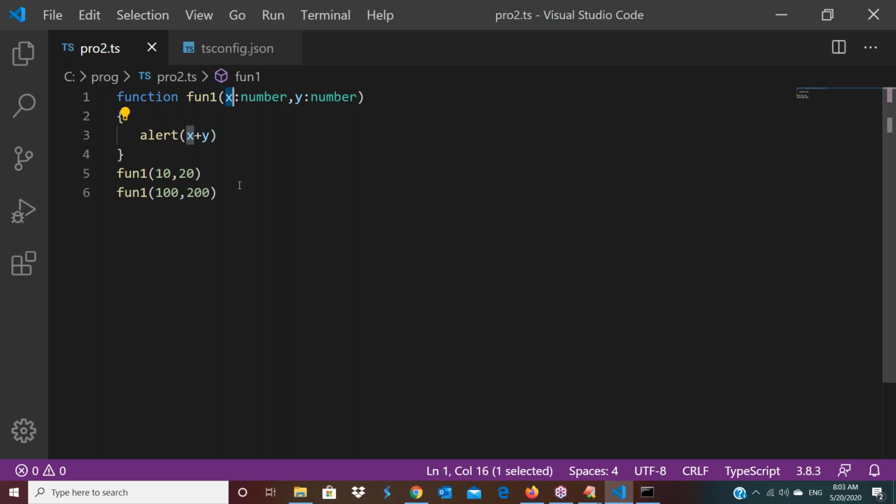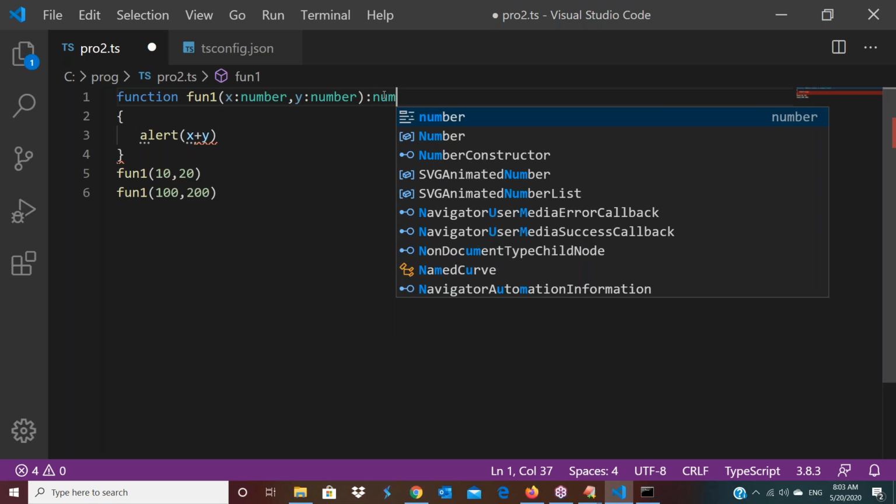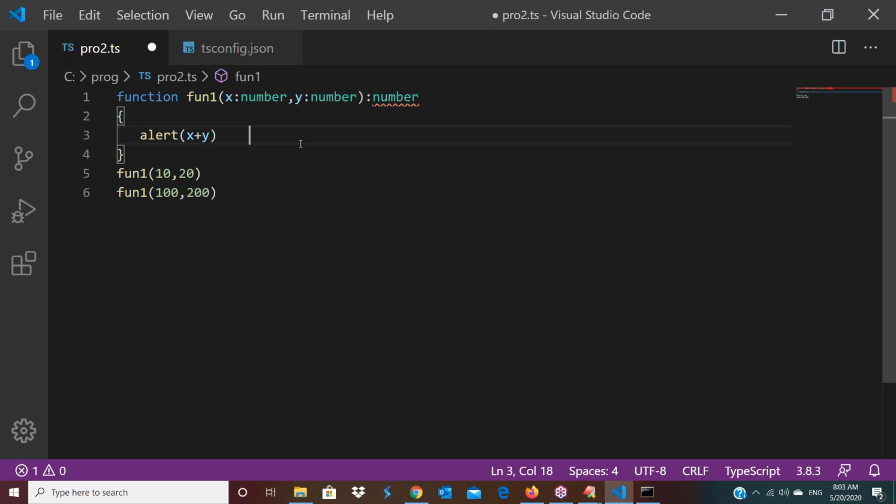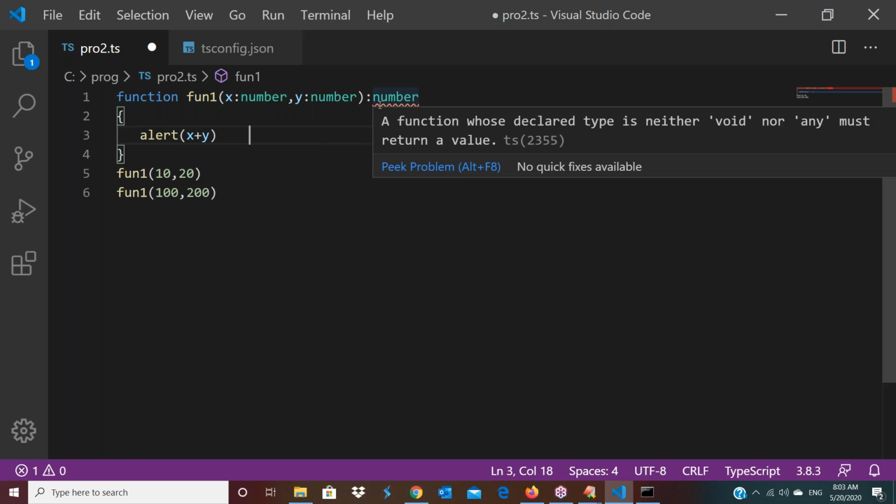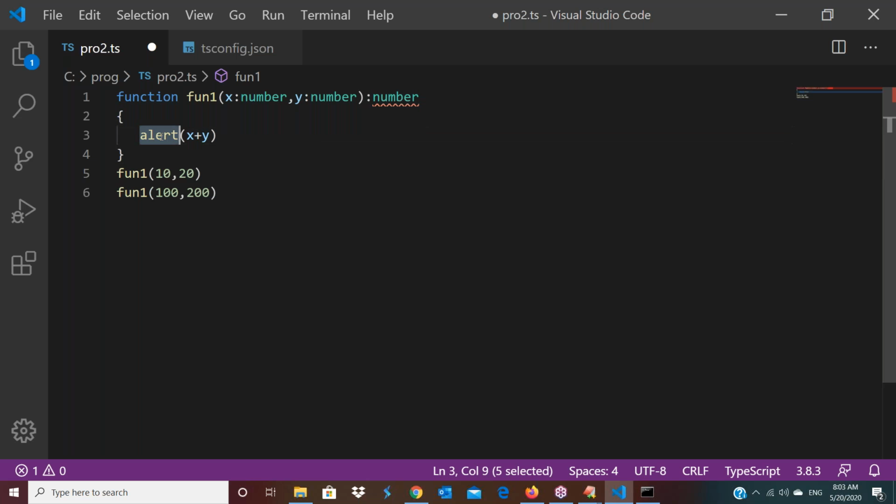Now my next requirement is I want to declare a function with a return type. Then how can I declare? Same like this only, but here colon number I have given like this. What is the meaning of the statement? Yes, you are trying to return one number, but here the return statement is not there. Instead of this alert I'm using return. Now no error is there. Means this time this function, instead of displaying output or a message box, directly returns a value.